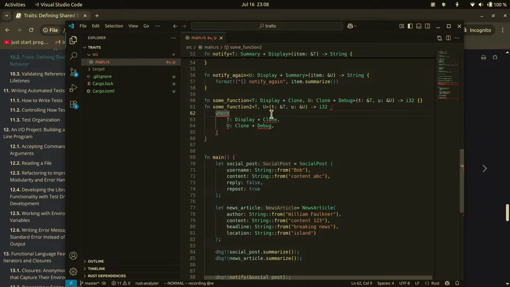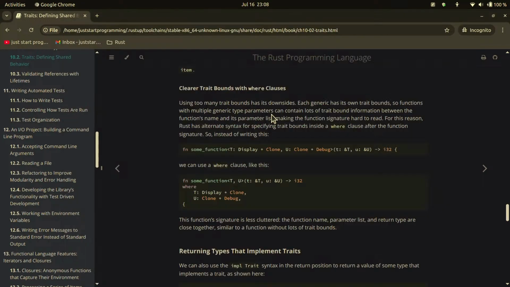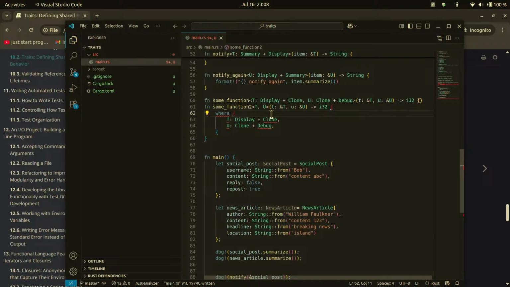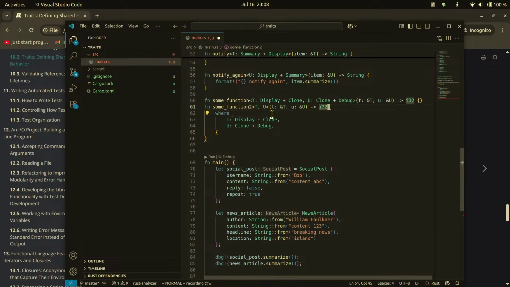There should be a... Why does it complain? Where doesn't have this? Okay, this one looks a bit weird.